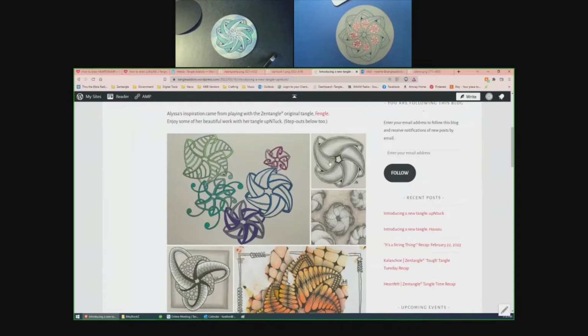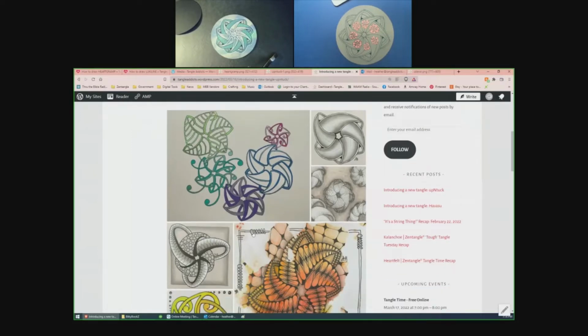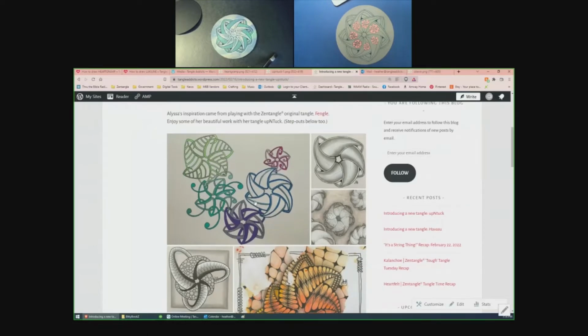As you can see, I'm going to go to this one on the left. I like this one. I tried something a little different too with this little mosaic type of thing. But this one here that I have my cursor on, see how beautiful it is, even just keeping it simple. This is a good example of how we can play with it after the original shape is done. On this one, she aura'd the shapes that we end up creating, put this fine line in the center, and just did shading, and it's gorgeous.